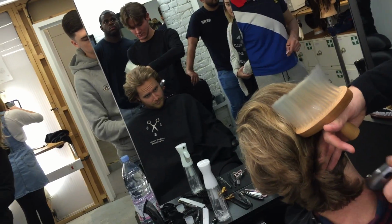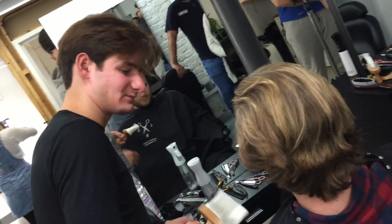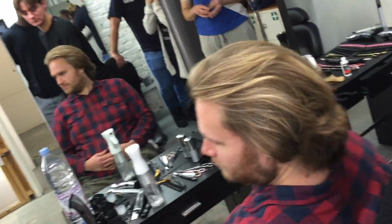Sexy hair. Big Sexy Hair is my favorite, but they have Soft Sexy Hair, Shiny Sexy Hair. Is that the actual name of it? Yes, it's an American brand, Sexy Hair, and then they've got Big Sexy Hair.